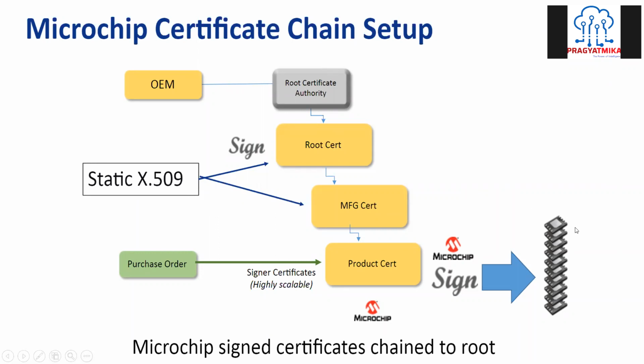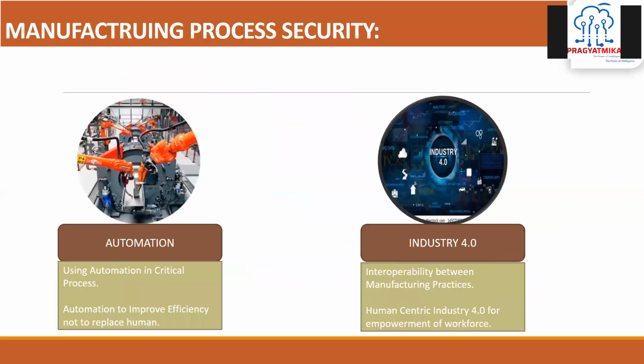So it creates a complete root of trust in this chipset, and whatever communication is happening through this chipset, between the BMS and the cloud, between two battery packs, between the BMS and the powertrain, or between the BMS and the charger, it comes under the trusted communication environment. So this is one of the requirements that you need to think about implementing in your BMS sooner or later, so that it would remain secure and safe.